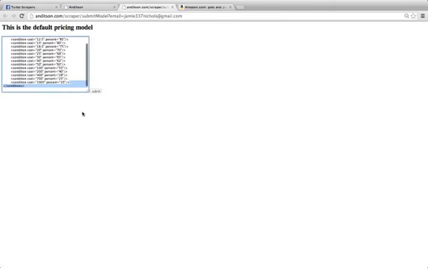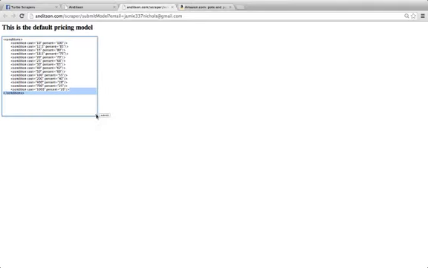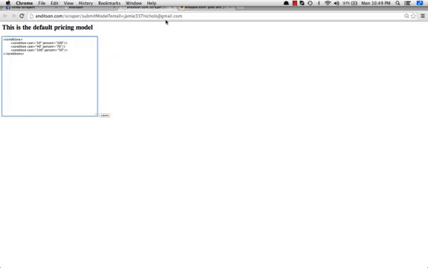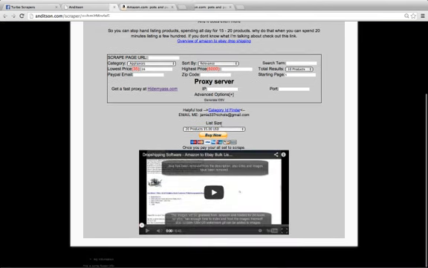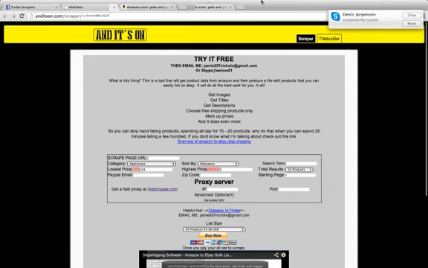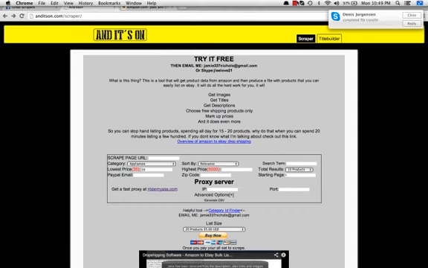This is going to pop up every time. It doesn't mean that your pricing model wasn't saved. Yours is saved, it's just this is the default one. You paste in your old one and then start modifying from there, or modify it before you paste it in. So that's pricing models, the custom pricing models, and what that will do is mark up the price in a way that you feel will get you profit and sales. I hope that's helpful and explains a lot more, since I know people are a little curious on how the scraper even marks stuff up to begin with. So that's just the custom pricing model.